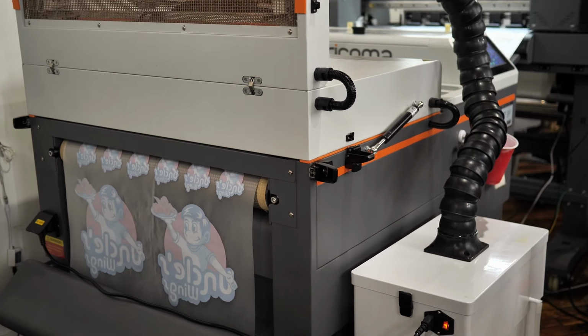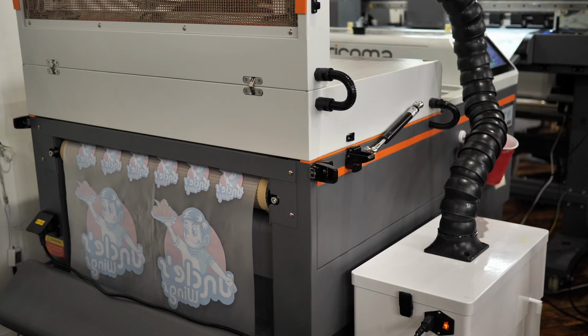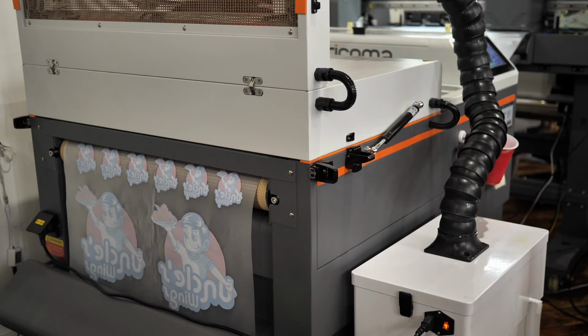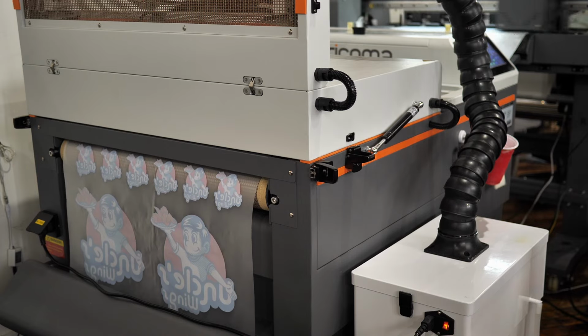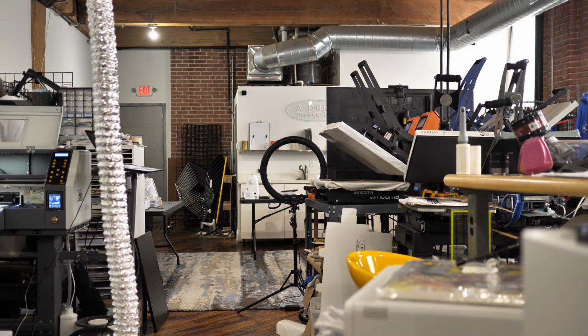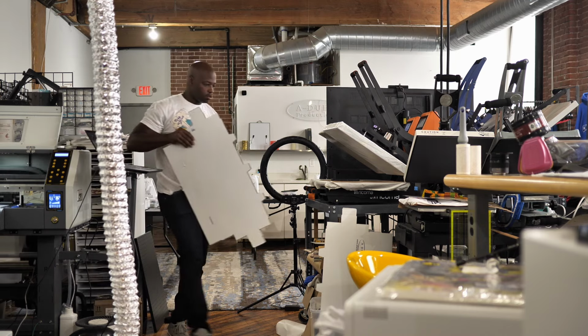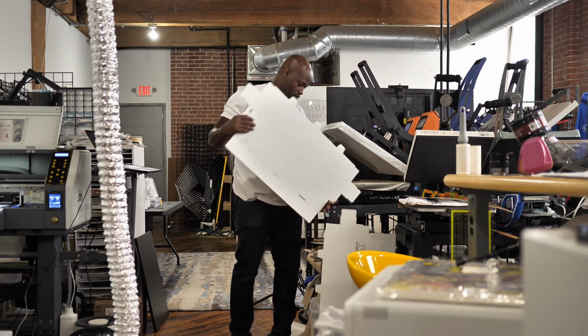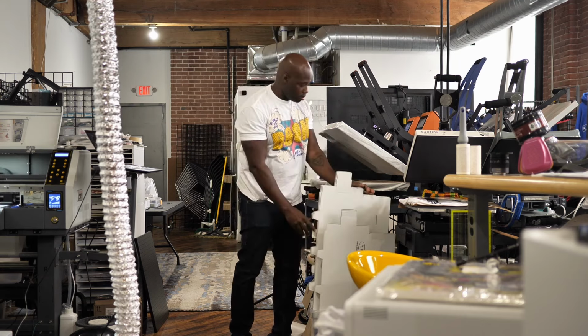All right, as the designs are printing, they start coming out of the other end of the dryer, and you can see the back of them and how good they look right there. So while the printer is printing, I love DTFs because you can multitask and do other stuff. What I like to do is get my shipping boxes, and you see my shipping boxes are blank, they're not labeled.